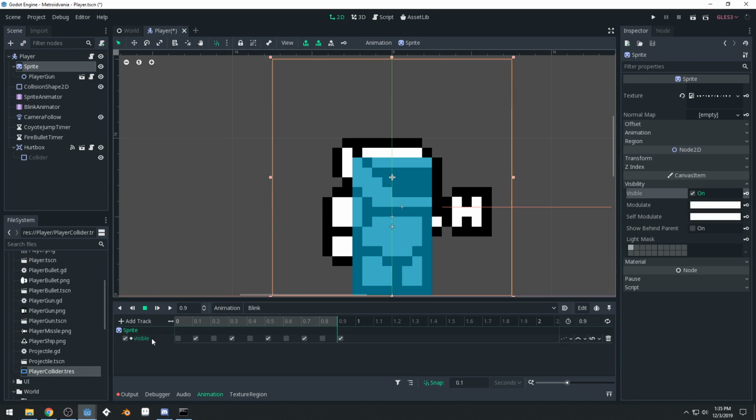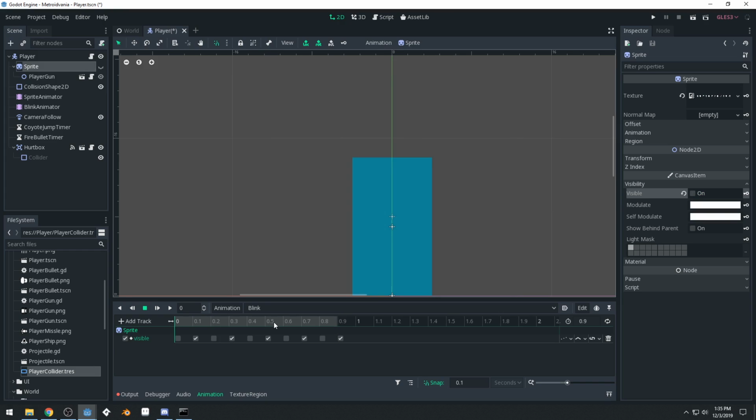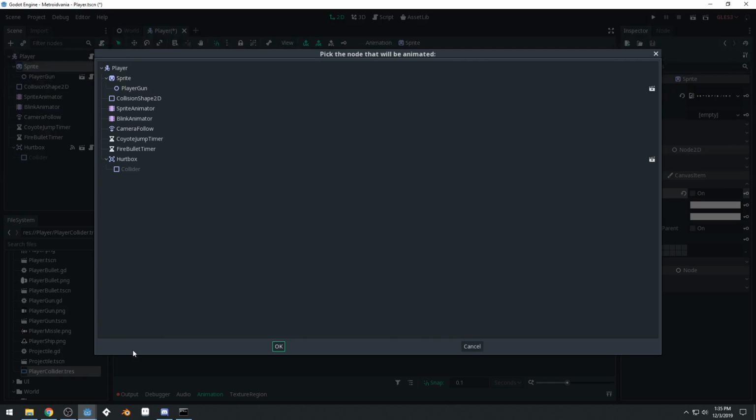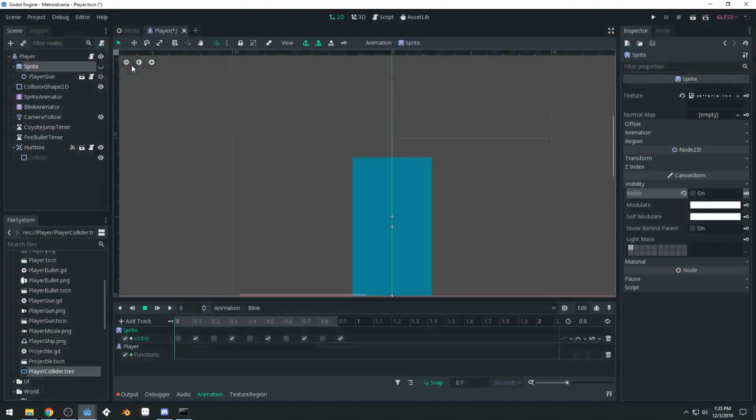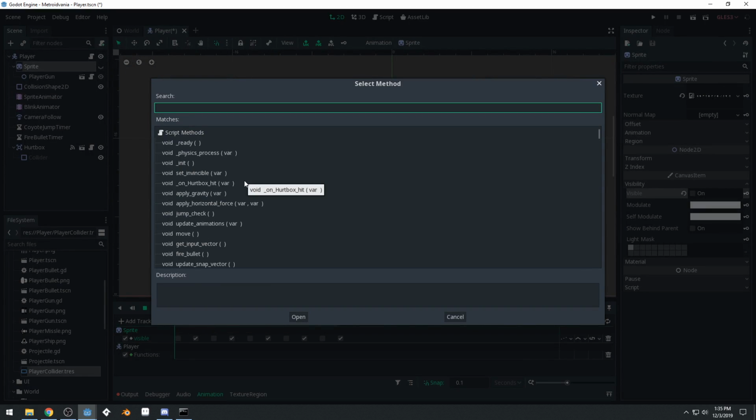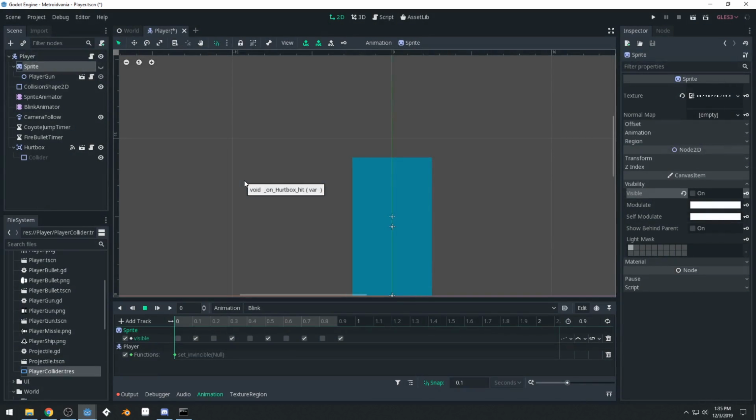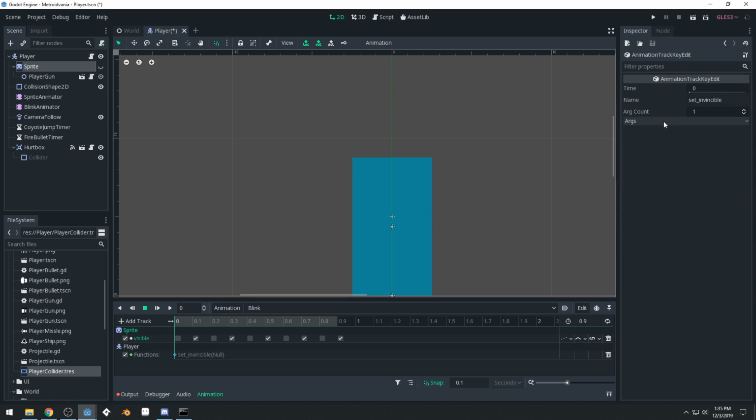There we go. And we also need to set our character to be invincible. So we're going to add a new track, a new call method track on player. Right click, insert a new key, set invincible. We need to click on this key, come over to arguments, set it to a Boolean, and set it to true, so we'll be invincible.